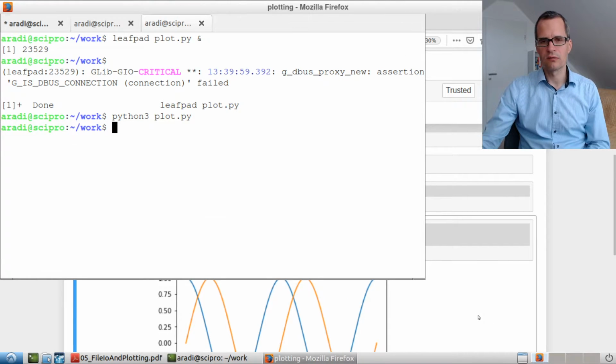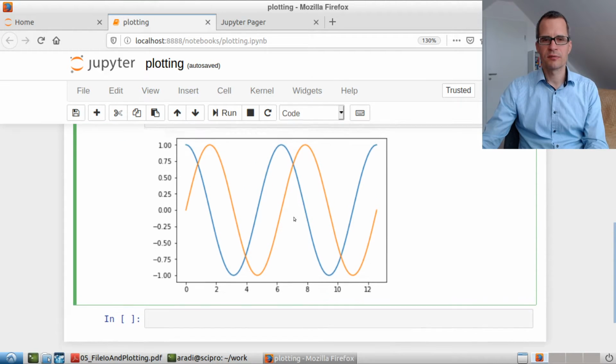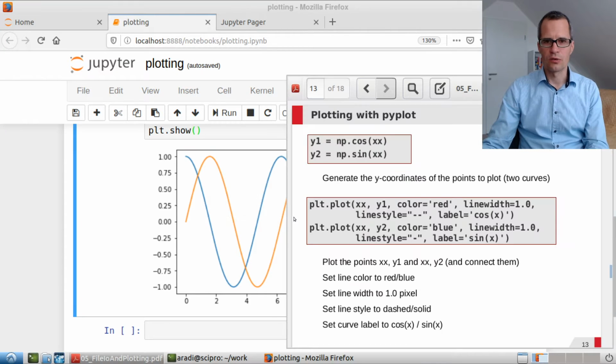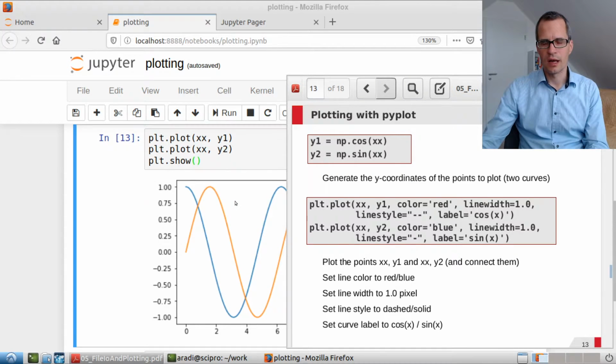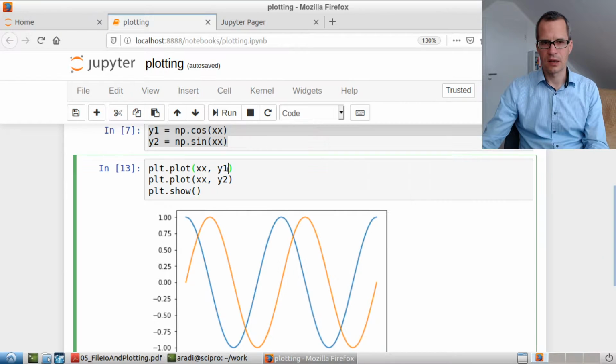But now we want to work here in the Jupyter notebook. I just wanted to show you the other possibility. And now what you would like to do is to refine this graph. There are a few refinements I would like to make. First of all, I would like to specify the colors of the curves and also change the line style. For example, let's make the cosine curve red, and we would like to add dashed lines.